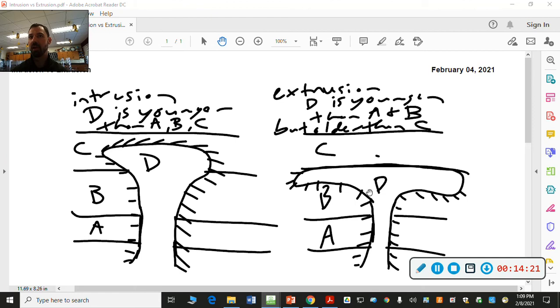Why do you know that? You see these contact metamorphism lines? They stay on the bottom side of D, not touching C in any way. So C actually is a younger event, and this was an extrusion that came to the surface, and you can clearly see that. Sometimes they'll show erosional lines on top of this, sometimes they won't. They just won't show the contact metamorphism lines. But either way, make sure you understand the difference between those two. You'll definitely see it from question to question.